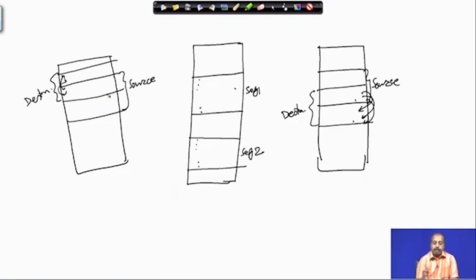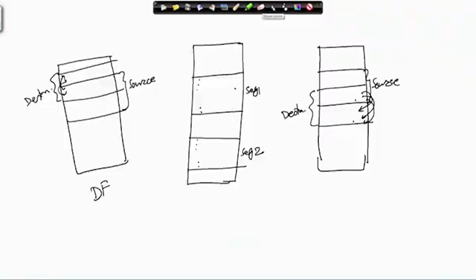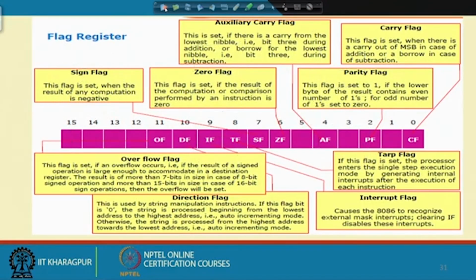This direction can be controlled by the DF flag in the status register. If you set DF to 0, it will copy in one direction, and if you set it to 1, it will copy in the other direction. By looking at the addresses of the source and destination blocks, you can figure out which direction should be set, depending upon the overlapping pattern. So, we can select the direction.